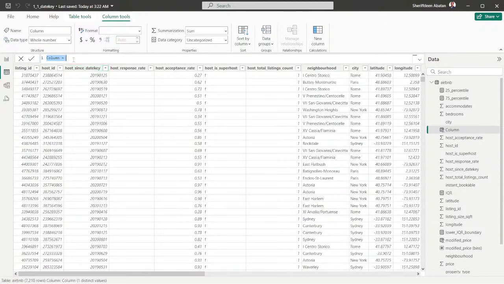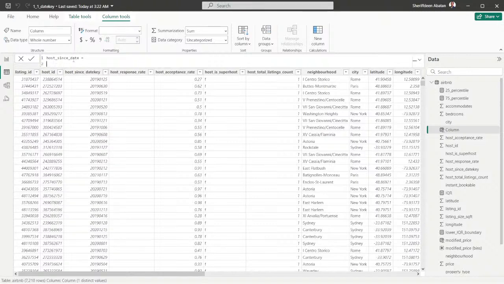I'm going to call the new column, what should we give it? Host since date. Better we call it host since dates, which is going to be equal to, we need to get the year first. So the year is going to be a function of left.